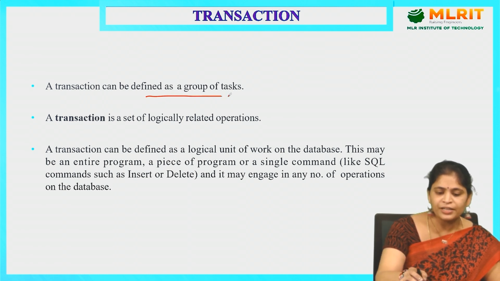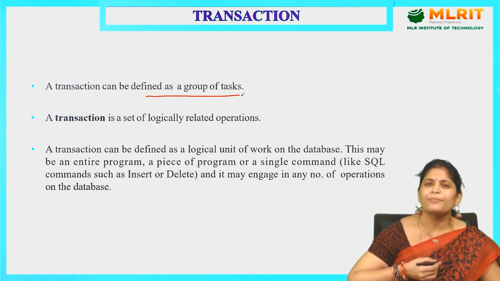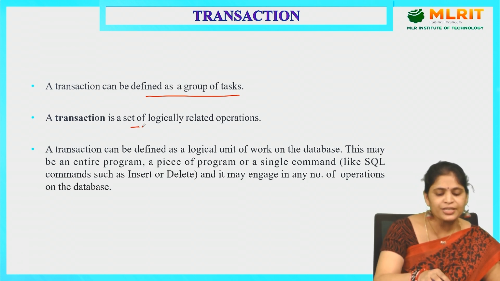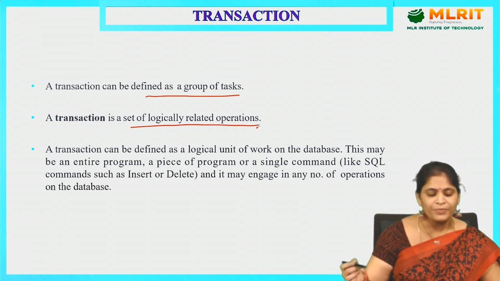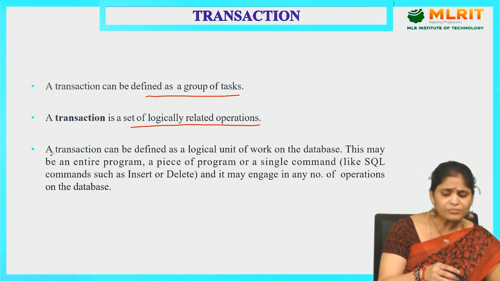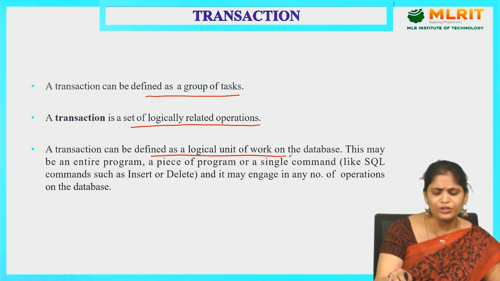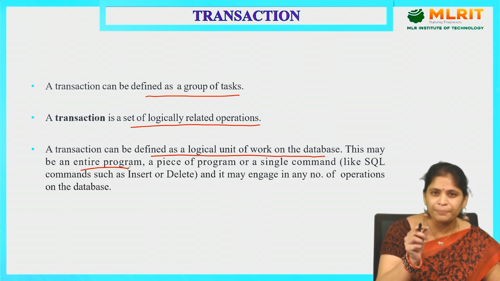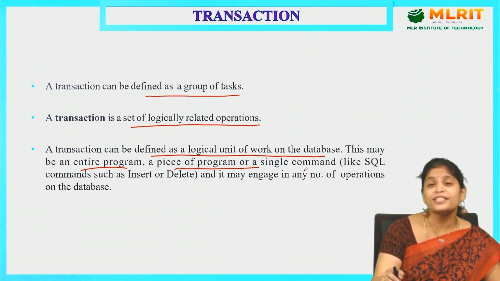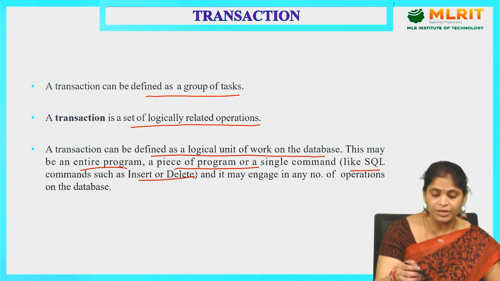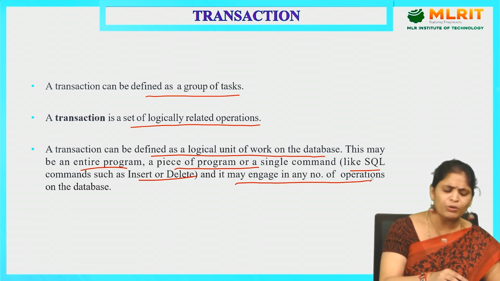A transaction can be defined as a group of tasks, that means a number of tasks that we perform. For a transaction to be successful, we have to do a number of operations. So, a transaction is a set of logically related operations. A transaction can be defined as a logical unit of work on the database. This may be an entire program, or a part of a program, or a piece of a program, or a single command like SQL commands, DDL or DML commands, insert or delete, which come under DML commands, or it may engage in any number of operations on the database.